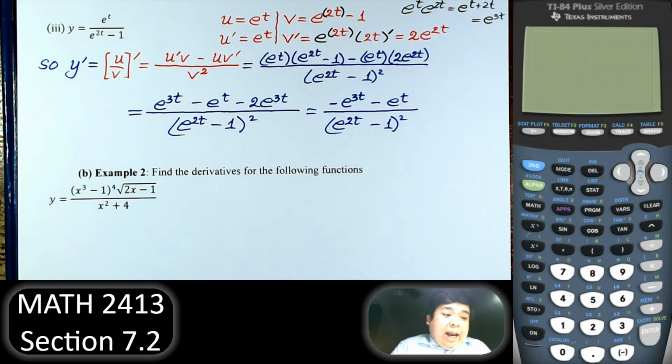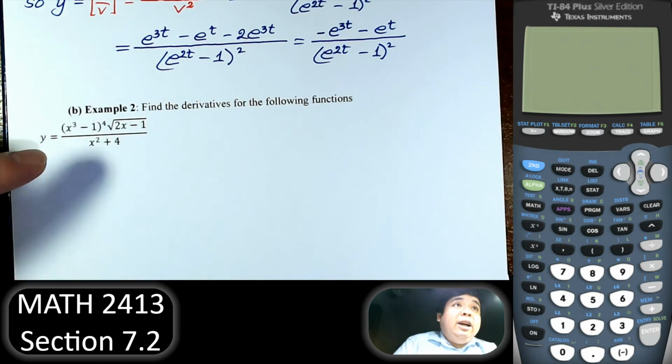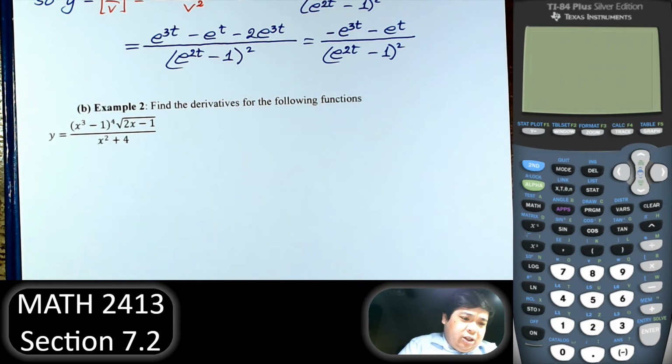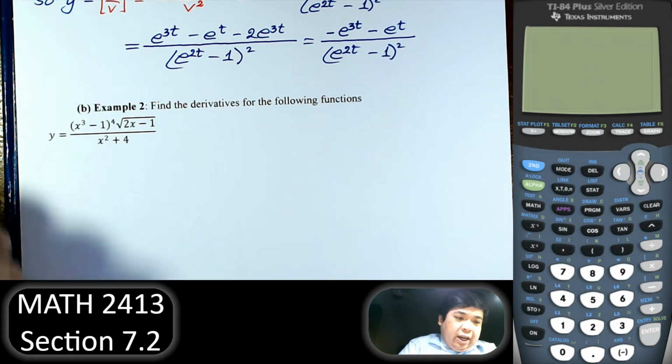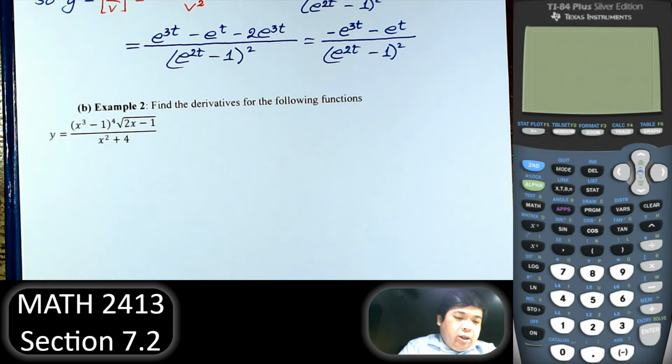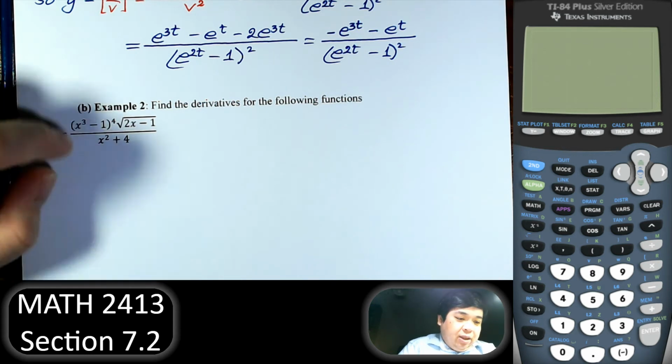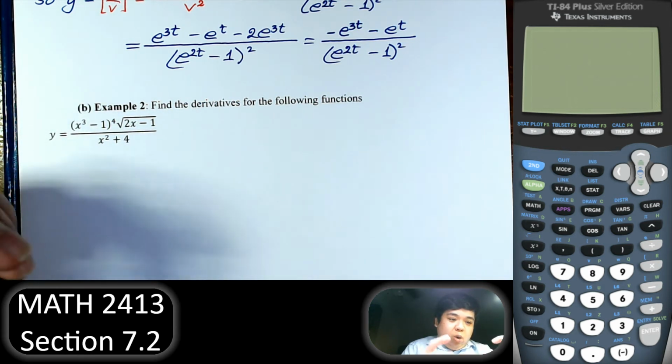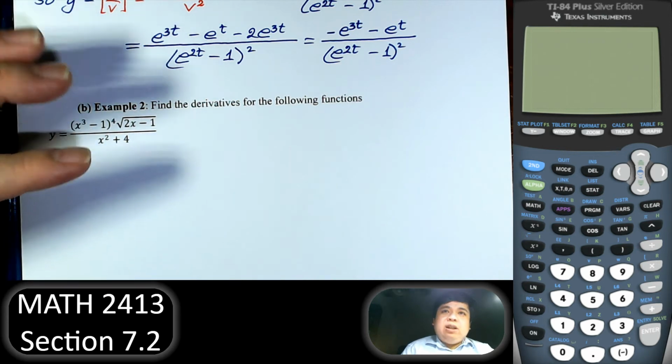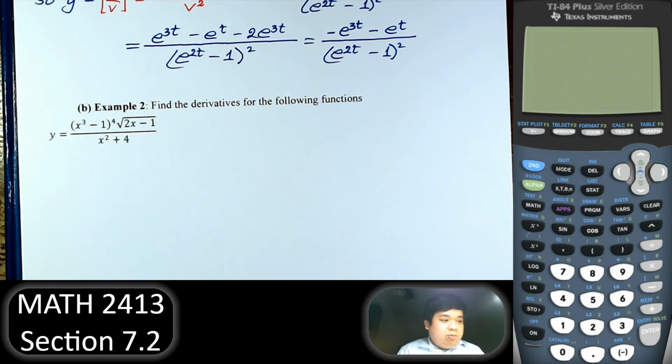Right. Now, find the derivative of this. Well, you say that's the quotient rule, right? And on the top we have the product rule, but that looks like a mess. Because the product rule, quotient rule, and then the square root, that makes things a lot more complicated. Right. So is there a better way to do this? And it says yes, but not directly.